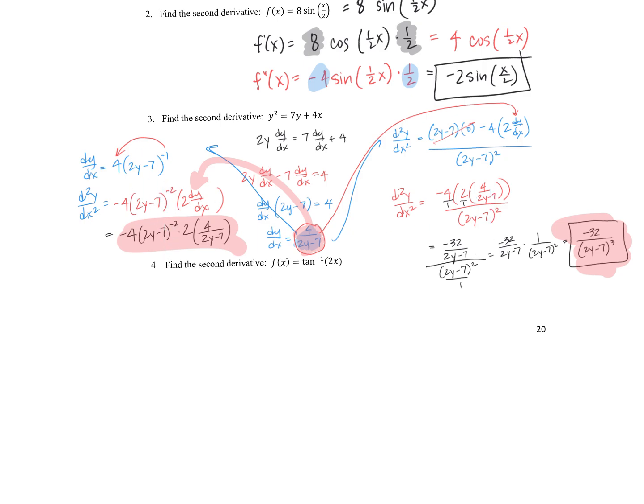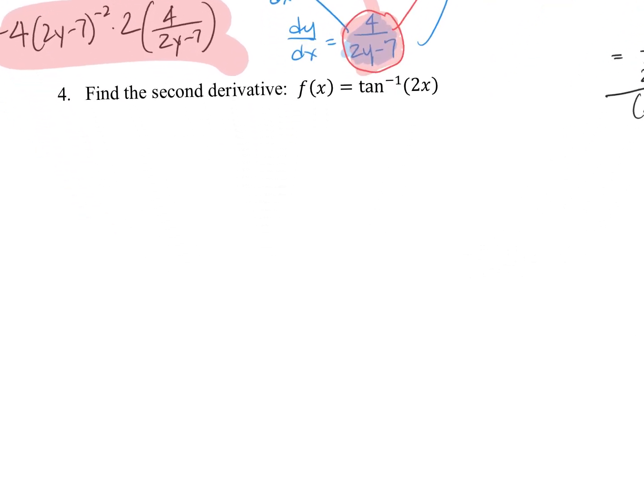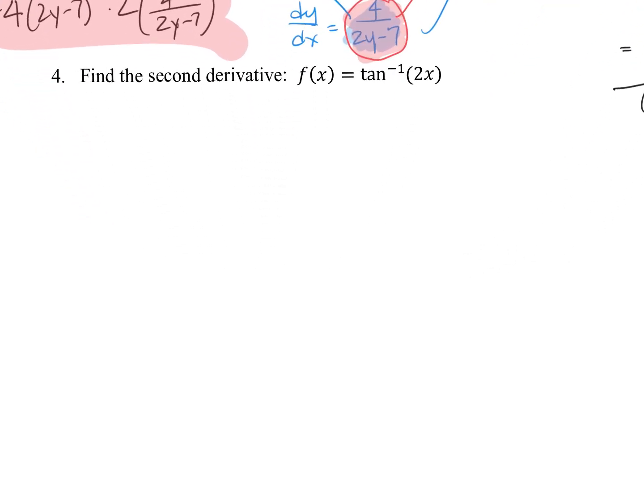It's up to you. Find the second derivative of an inverse tan. OMG. Let's just worry about the first derivative, f prime. Inverse tan is one of our new rules, but it's my favorite rule because it's 1 over 1 plus that angle squared. But what goes in those parentheses? Good job, Eve. We need a 2 because that 2 is the chain rule. The derivative of the inner got us a 2.